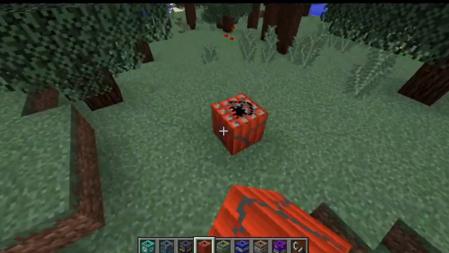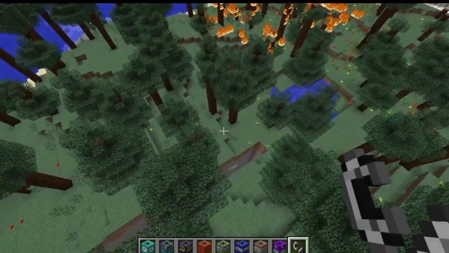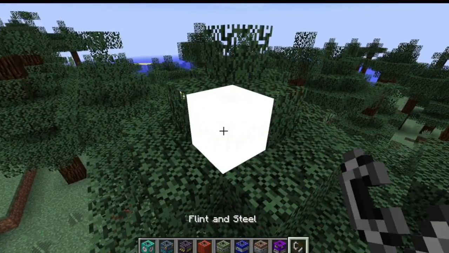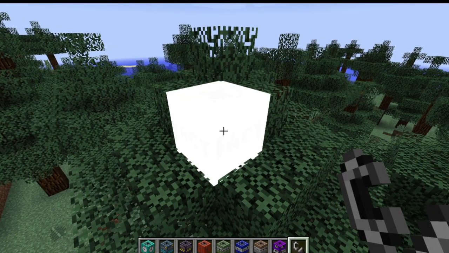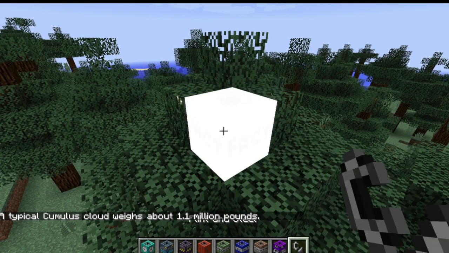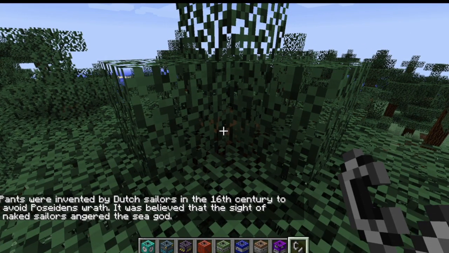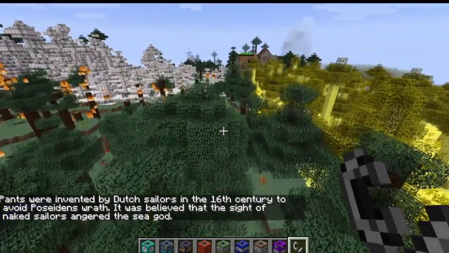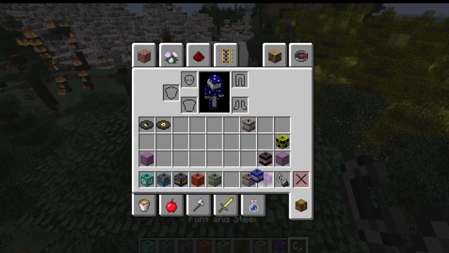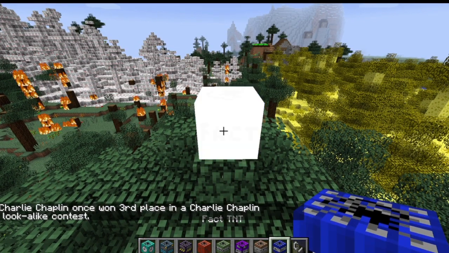Make a bunch of cracks. Let's see. I made a crack. Fact. What facts do you tell me now? A typical cumulus cloud weighs about 1.1 million pounds. What? Give me a different one. One I actually know. What? Why is that a fact? Charlie Chaplin once won third place in a Charlie Chaplin lookalike contest. Huh?